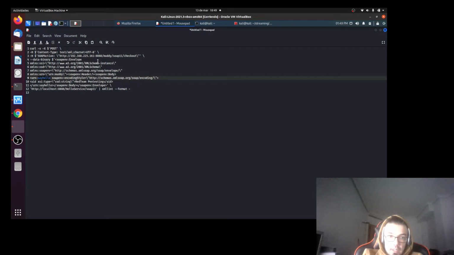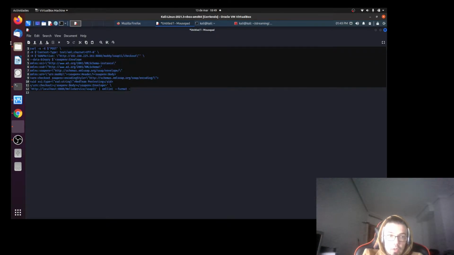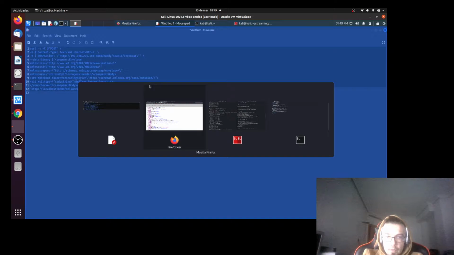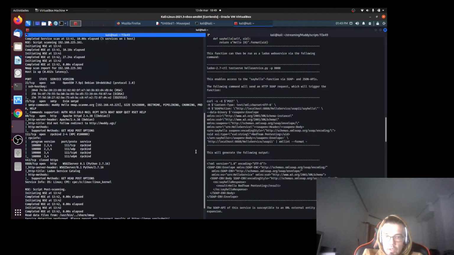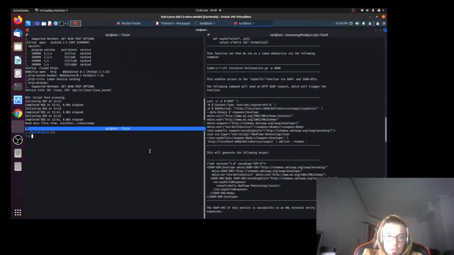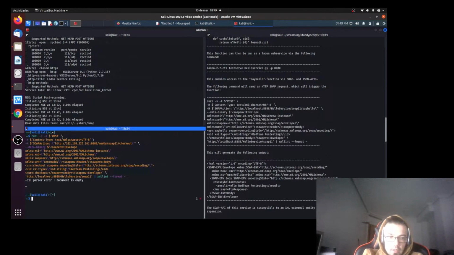Service name is checkout. Encoding style, red team pen testing, and close the service name. So we can execute this curl command to the server and it says we have a problem in the parser.